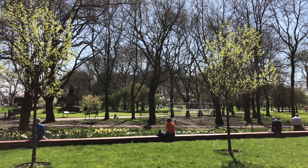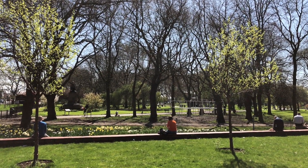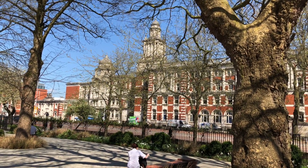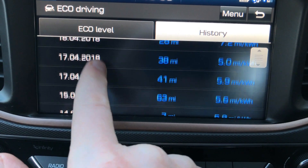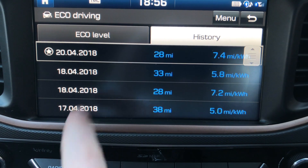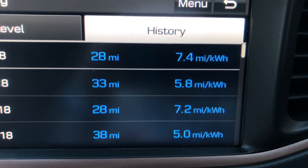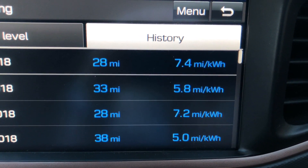Hello, so in the past few days we've had a very warm April day, the warmest since 1949 apparently in the UK, and it's had some very surprising effects on the efficiency in the Hyundai IONIQ Electric. I've seen figures that in three and a half years of driving a Nissan LEAF 24 kilowatt hour, I absolutely never saw. It's amazing to see the efficiency figures we're getting, and I'm really looking forward to what the IONIQ will do when the proper summer comes, if it comes in the UK, which is always an issue.